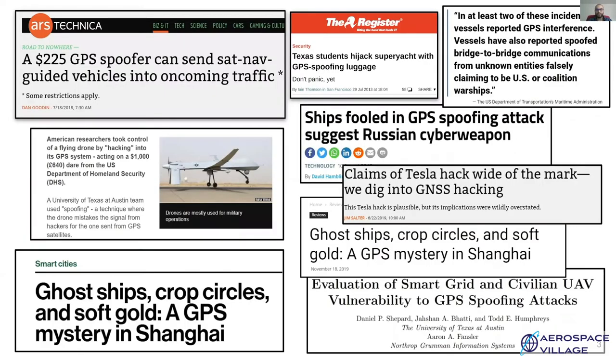In 2011, Iran became the first country to officially announce GPS spoofing capability as they hijacked a US drone operating along the borders. Soon after that, Professor Humphreys from University of Texas, Austin demonstrated a similar attack. There are several reports of GPS spoofing including an incident where two naval ships were being steered off course. There have been instances of intriguing crop circles and ghost ships in Shanghai.